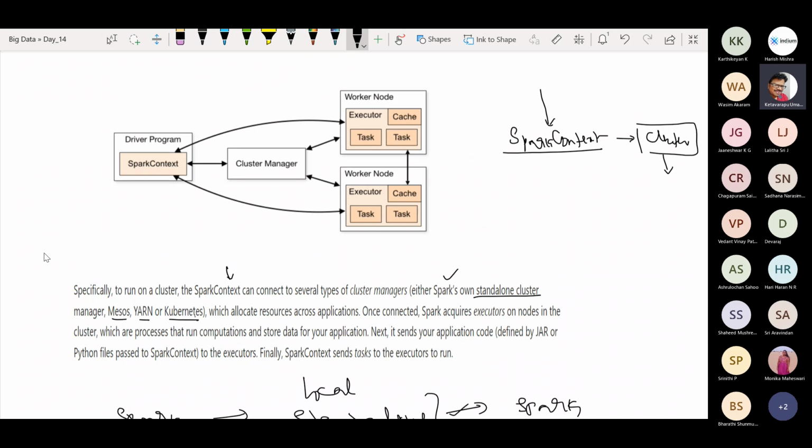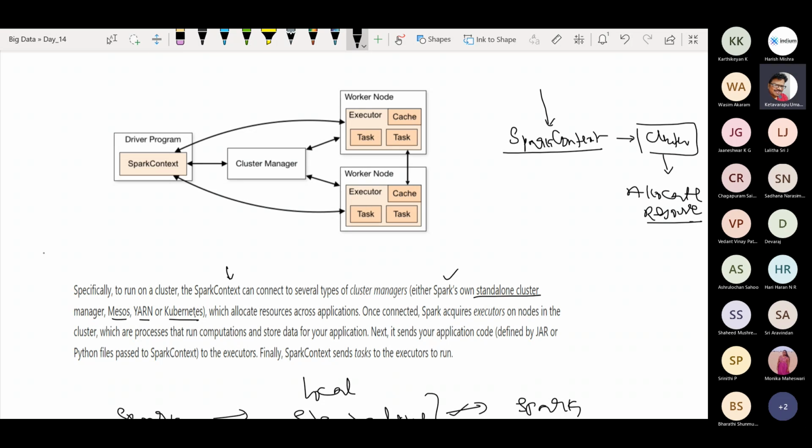This cluster manager is responsible for allocating the resources. While dealing with Databricks also, it provides us some CPU capacity and some memory to run our jobs. So whichever platform provides us the time and the space, that itself is the kind of resource allocator.